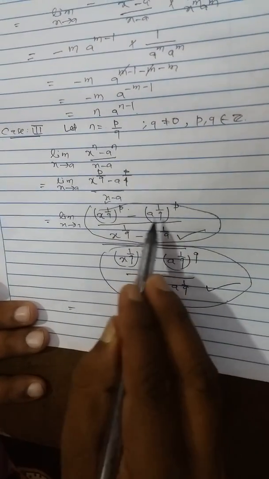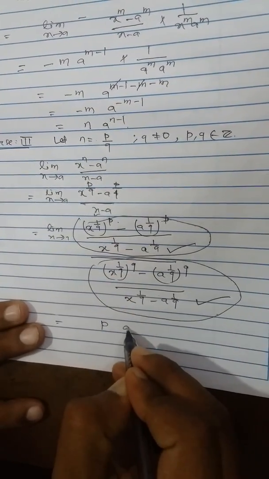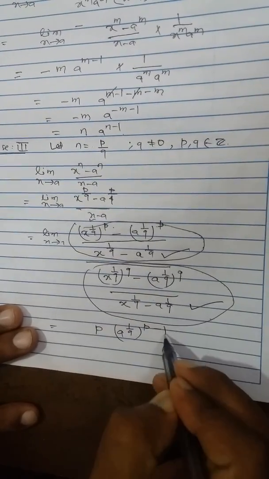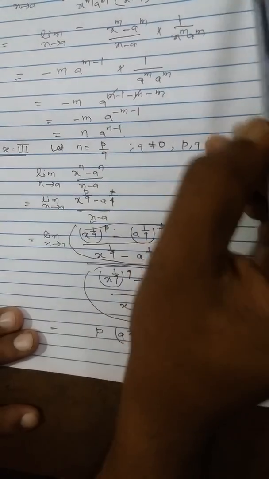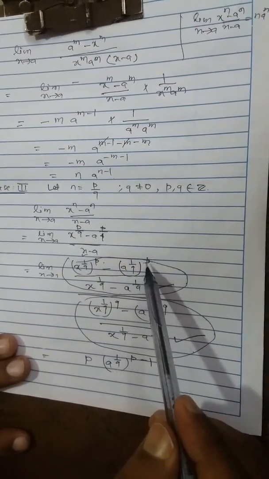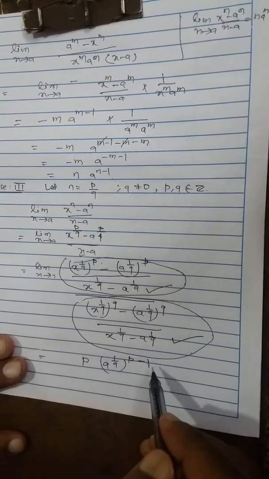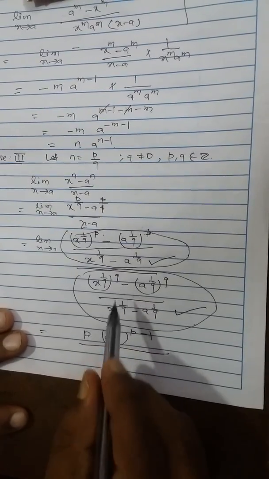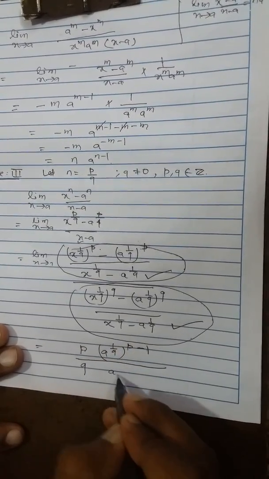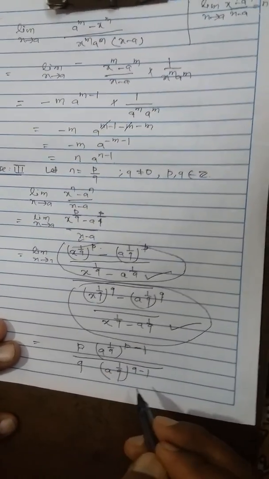Let us apply the theorem here. If you apply the theorem here, what will be the result? You multiply by the power. The power is p in the numerator, a to the power 1 upon q, the whole to the power p as it is. You subtract 1 from there. That's the mechanism of the theorem: you multiply by the power, keep the second term as it is, thereafter you subtract 1 from the power. Do the same thing in the denominator. You multiply by the power, which is q, the second term a to the power 1 upon q to the power q as it is, and you subtract 1 from the power.